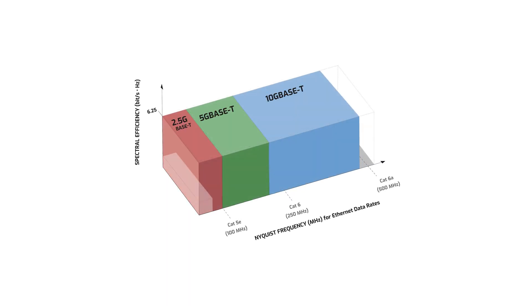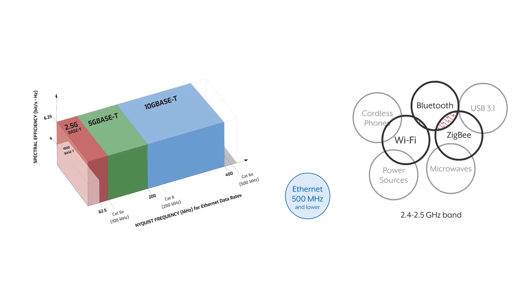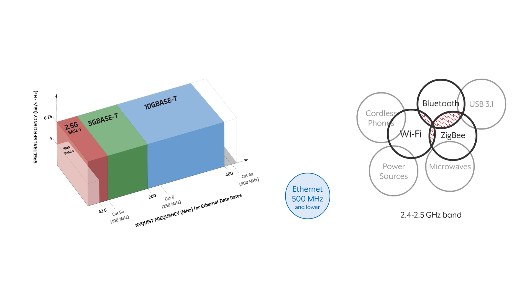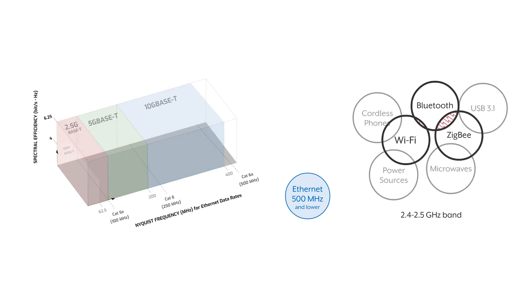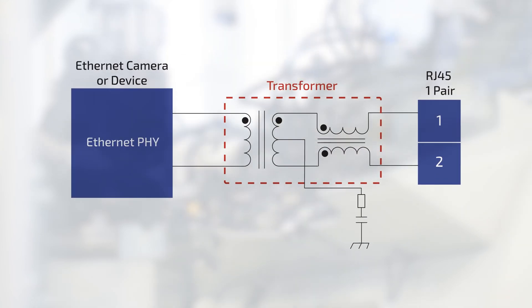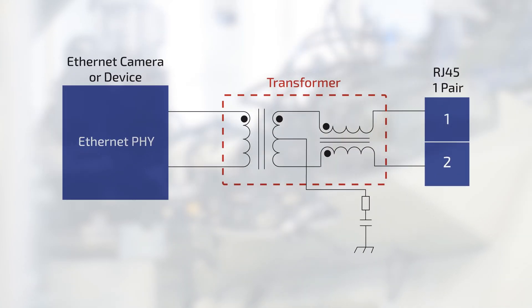Another thing to note is that overall the Ethernet interface is designed to be very resilient in an industrial environment. It's much less prone to noise and EMI issues as its signaling operates at a much lower rate — around 500 MHz or lower — compared to many electronic devices that operate RF signals in the 2.5 GHz range, which has been known to interfere with some USB3 Vision cameras. Hazardous voltage changes and ground loop currents can also affect devices, but Ethernet uses transformers on both sides of the connection, effectively isolating connected devices so Ethernet cameras don't share common ground.